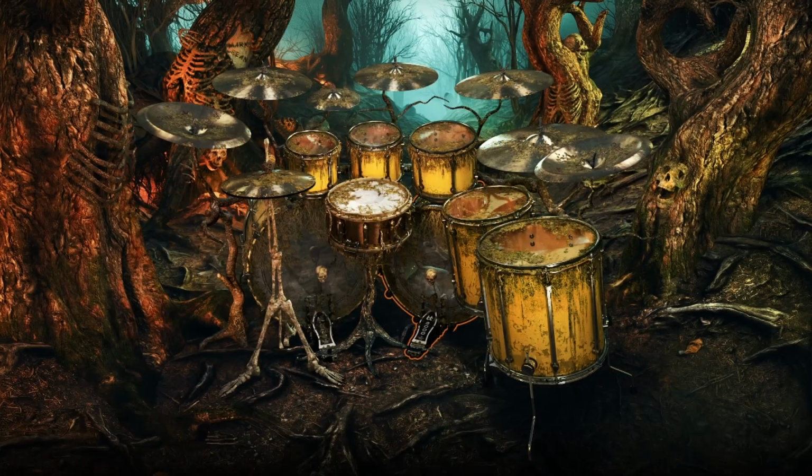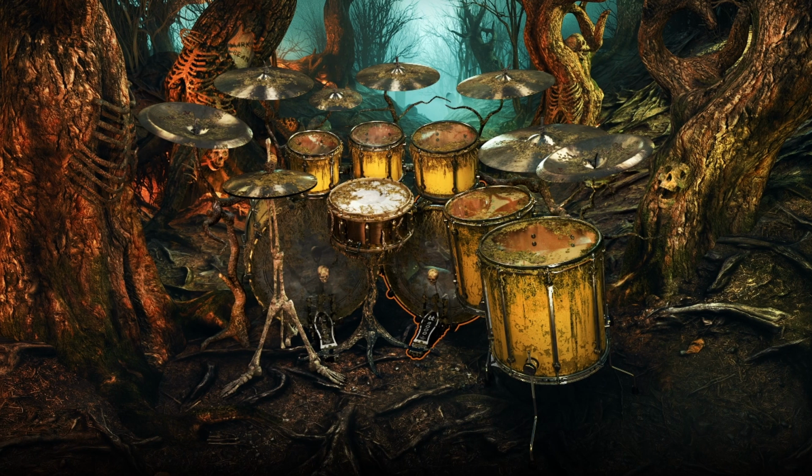So there you have it, guys. That is the Death Metal EZX expansion for EZdrummer. As I said before, this wasn't my favorite kit when I first bought it, but now after working on that song that you just heard, it's definitely become one of the top kits that I really like. I find with all these kits, you just have to work with them a little bit, maybe tweak your sound. Even though it says on the website that this is made for modern death metal, I believe it can be used in all genres of metal.